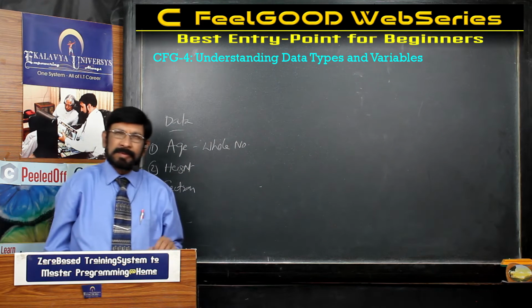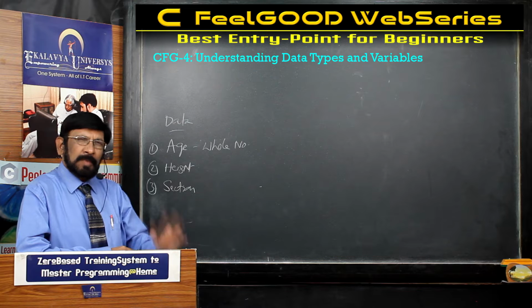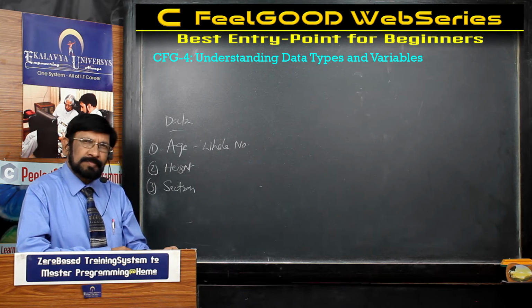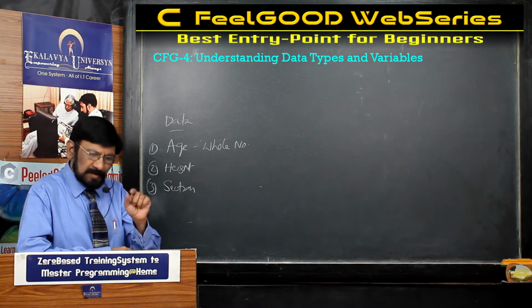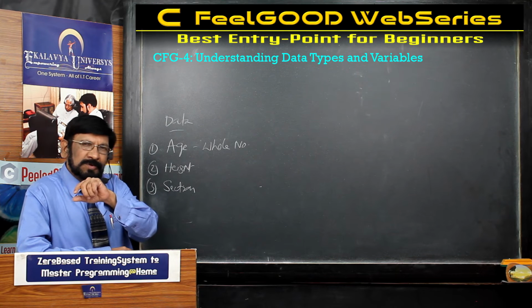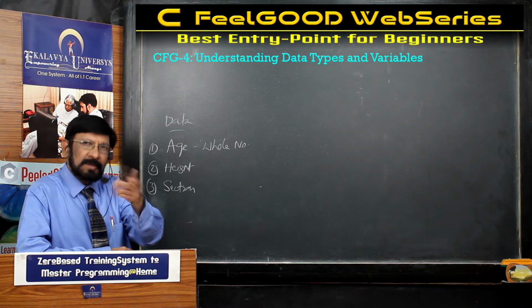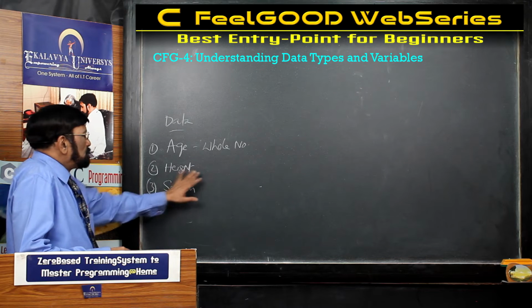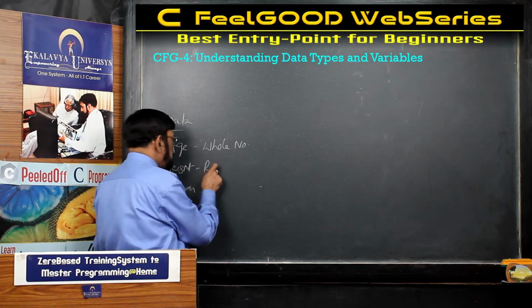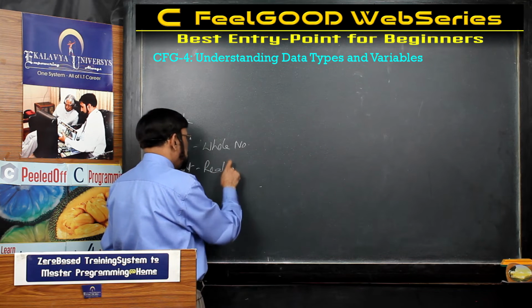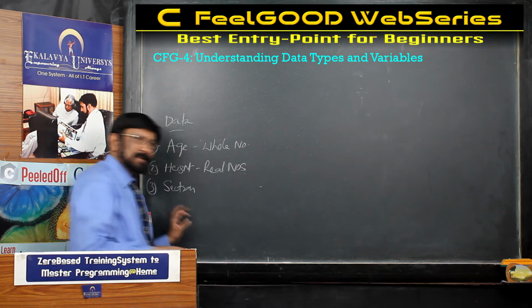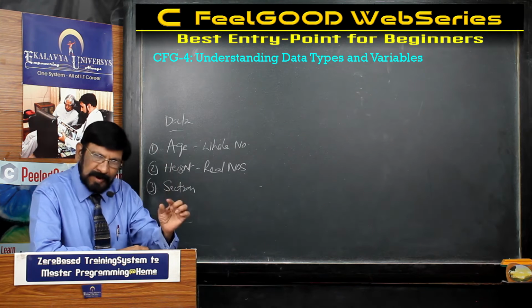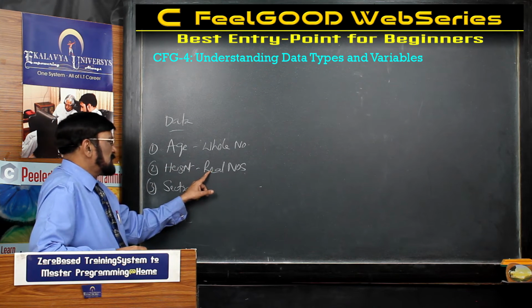Your height. As far as your height is concerned, always it is a real number. You should not tell 5 and all that, because today it may be 5. After a few months, it may be 5.1. Before a few months, it may be 4 point something. So, that's why it is a real number. Real number means fractional number. Why do we call it a real number? Accurate. It is an accurate number. That's why we call it a real number.